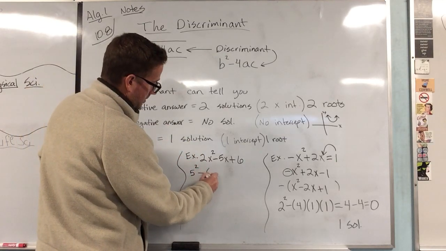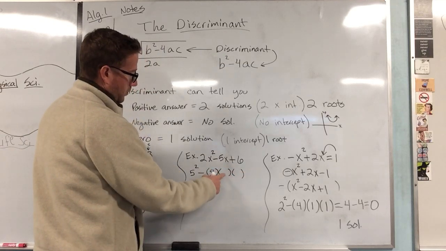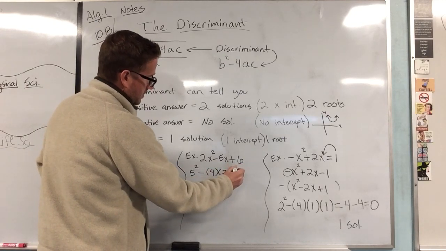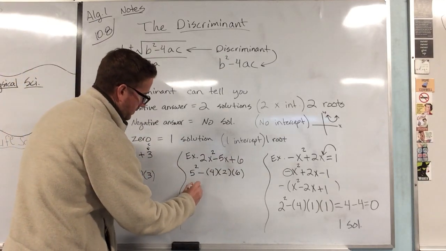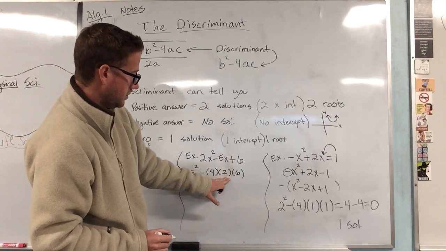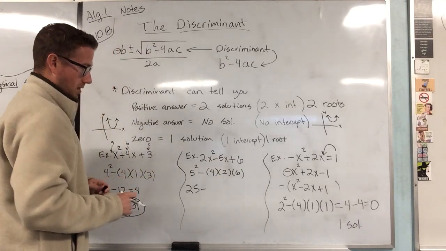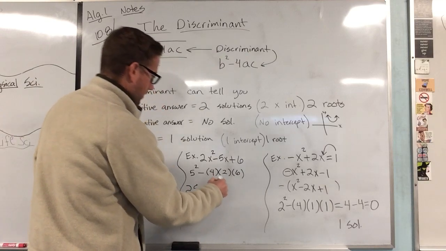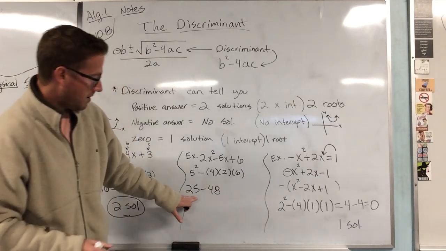All right, minus. And then we put our 3 sets of parentheses. There's a 4. What is A? A is 2. What is C? C is 6. All right. What is 5 times 5? It is 25 minus. What is 4 times 2? 4 times 2 is 8. What is 8 times 6? All right, C, we're getting here. I believe that is 48. Check my math on that. 6 times 4 is 24. 24 times 2, 48. Okay, that should be good.